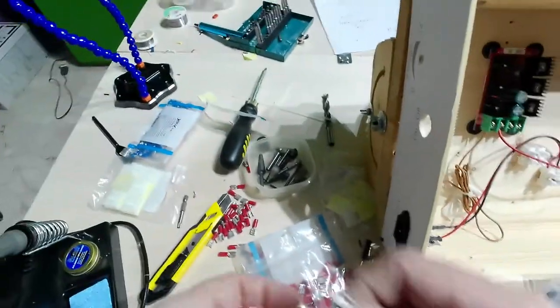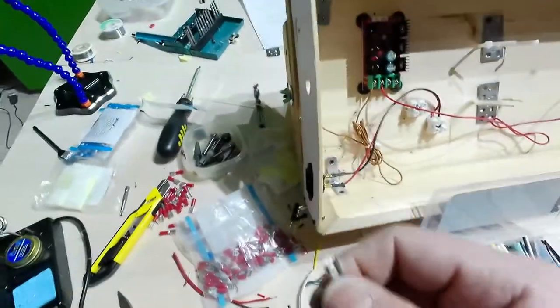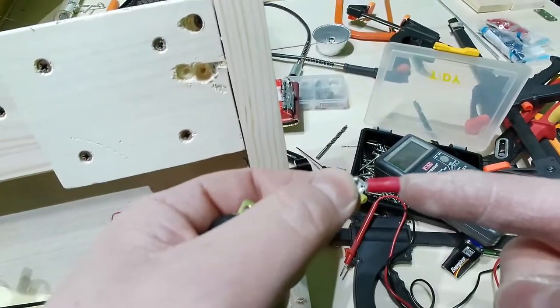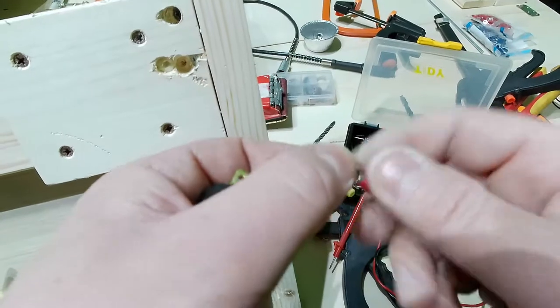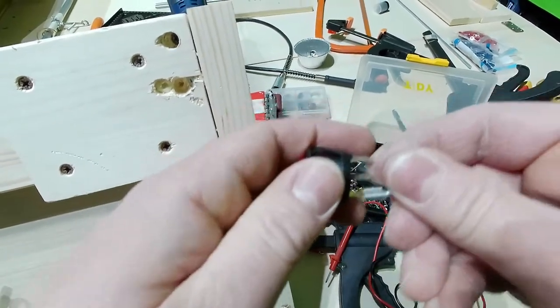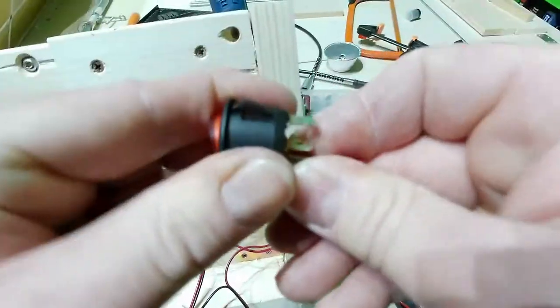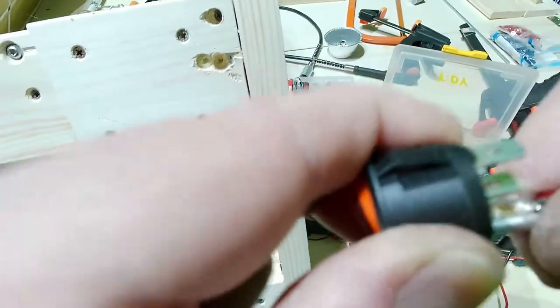Oh, by the way, this time I haven't told you, but I've used this connector instead of ironing them to the prong switch, to the rocker switch, sorry. So I went this way. I connected the wire inside, then I press it there, and then I've connected the wires in this way. So if I need to remove the switch, I can remove easily the connector there. You can see that it is connected. Now I can remove it very, very quickly.